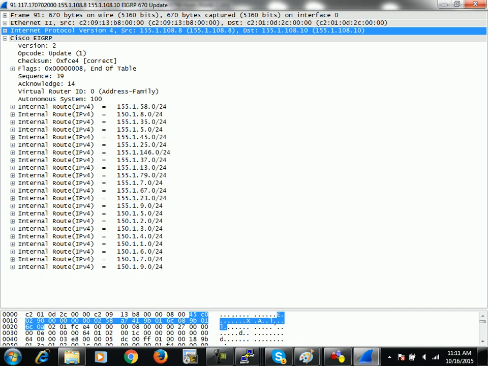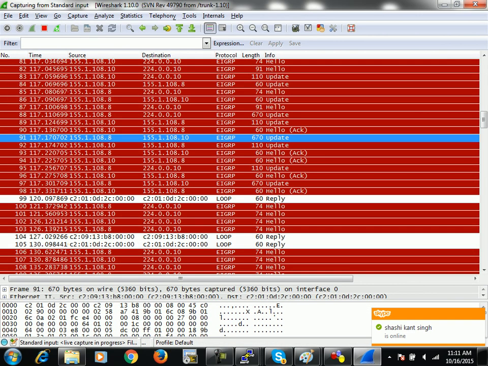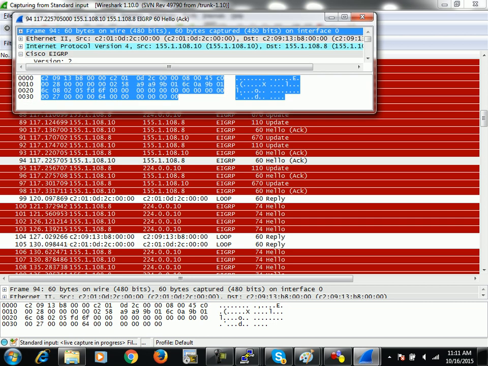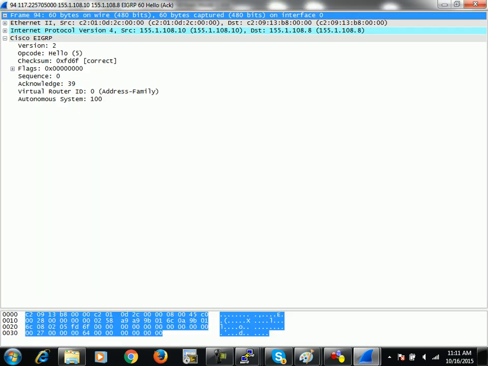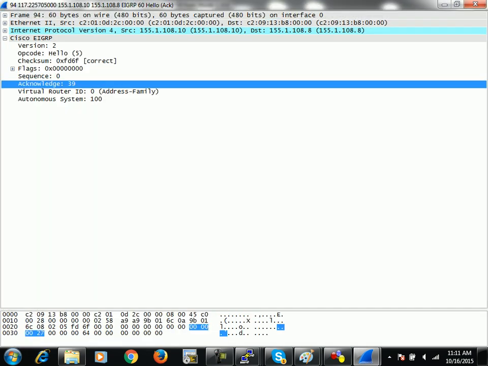So let's say that it is generated by, you see, 108.8 source was this, and you can look at this, that this update was a unicast update, right? Okay, so now its sequence number is 39. Then 10 will be giving an acknowledgement. This acknowledgement packet is given by an acknowledgement number 39, because switch number 4, which means dot 10, received an update with sequence number 39.